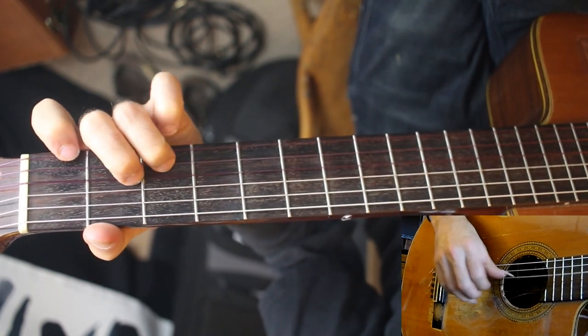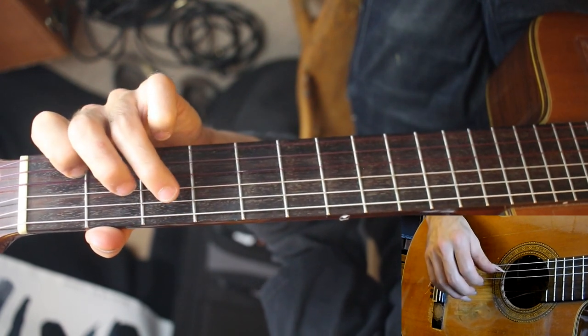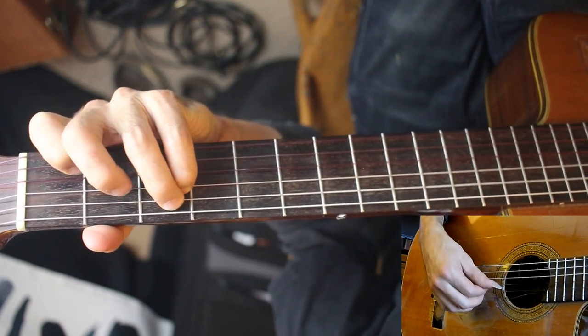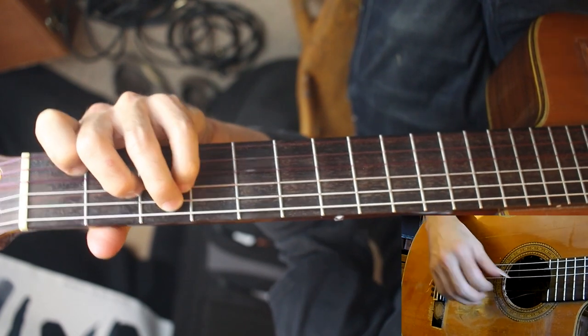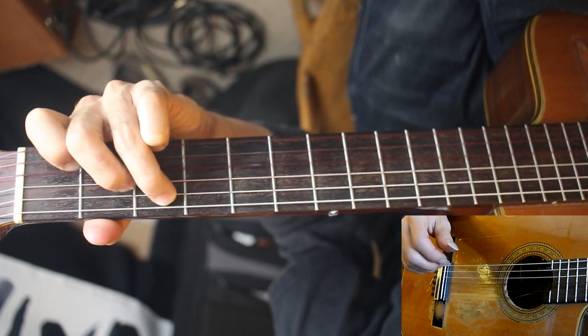And that little hammer on. Very last time, I just pick through a C suspended and then pull off here like that. Yeah. So I hope this is useful.